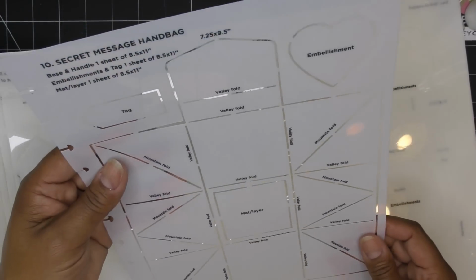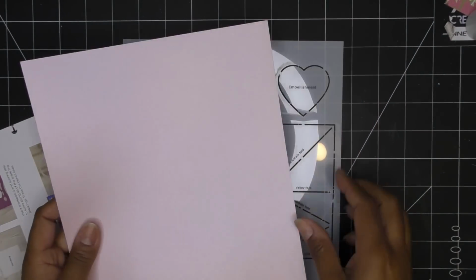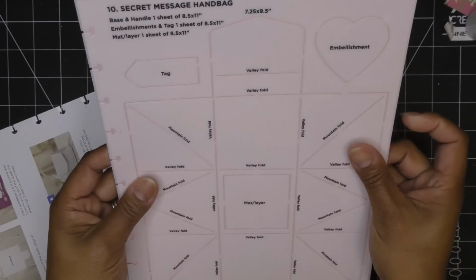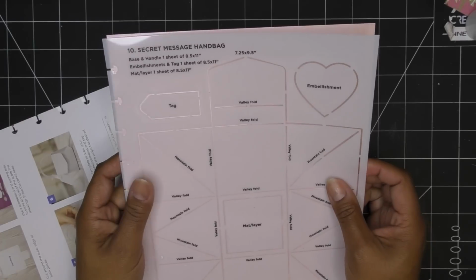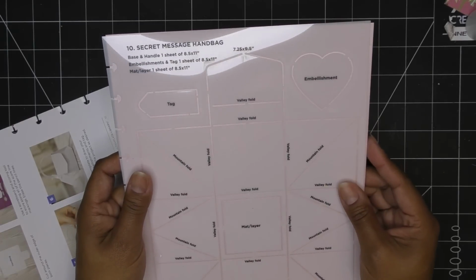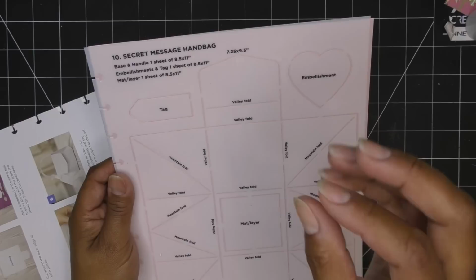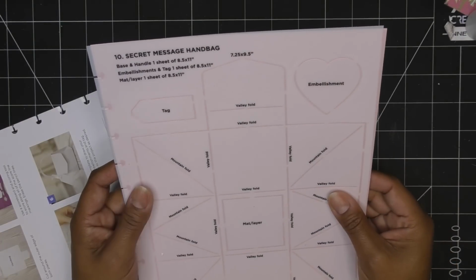So let me grab an 8.5 by 11 piece of paper for this cute part and then we'll go from there. So this is actually a piece of A4 paper, so it's not 8.5 by 11. It's almost 12 inches by 8.25. But I looked at this and it works, so I'm going to put this in. It's just double-sided paper. This is an older piece of Crafts Companion paper I have. So hopefully when I score it, if it wants to break a little bit, I hope it doesn't do that.